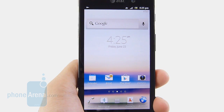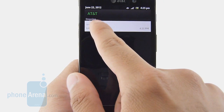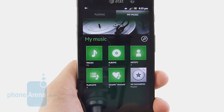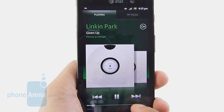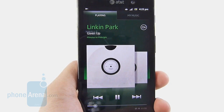Compared to some other AT&T Android devices, the Xperia Ion has a very different looking music player that we typically don't see. Very appealing with its presentation. We like the color schemes going on when you're browsing through music, lays it down in different categories, and when it's playing a song, it gives you all the elements, the album cover, the on-screen controls. You have this ability to switch songs very quickly just by scrolling like that.